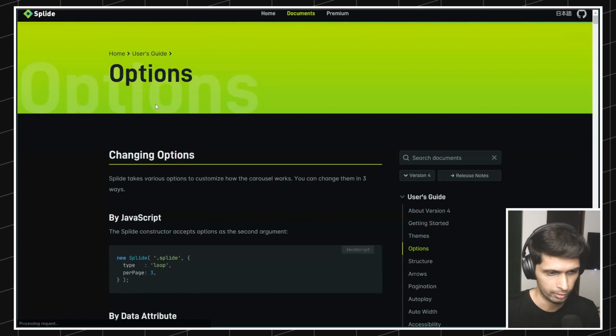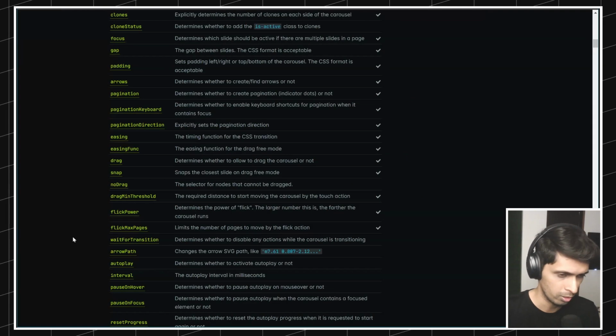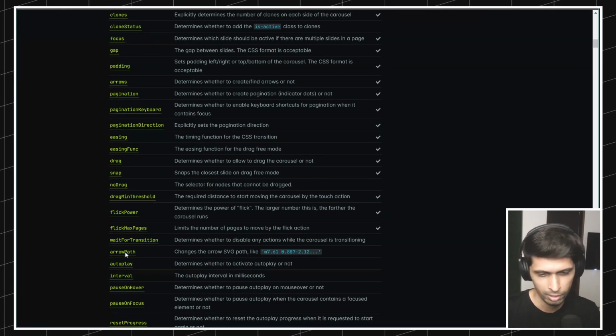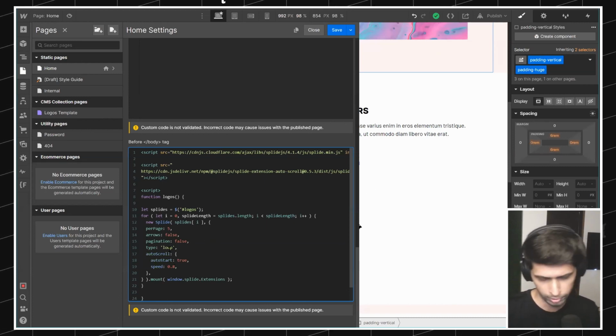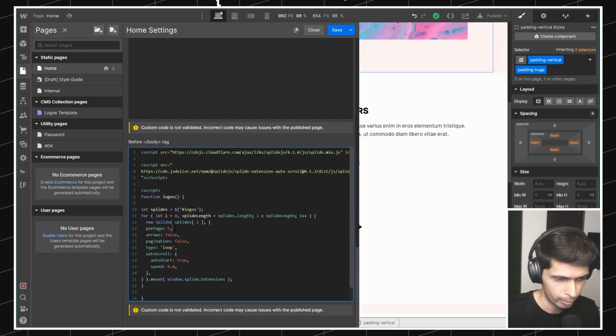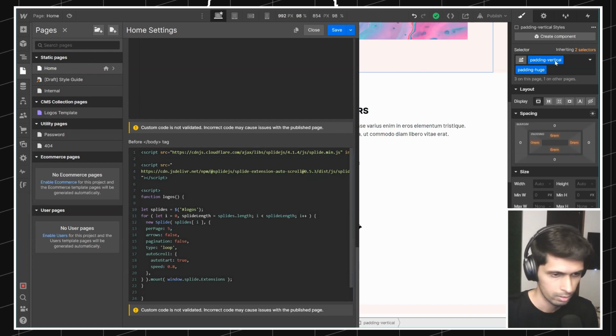And you will see it has plenty of these options. So we're just gonna be using some of the most important ones that you will most likely need. And remember, you have to put a comma after that, otherwise it breaks. So after every single line of these, make sure you have a comma added. So let's see what that looks like.